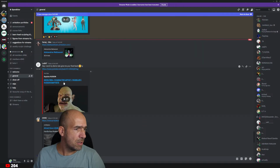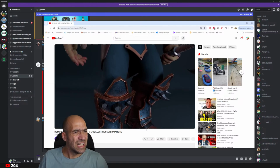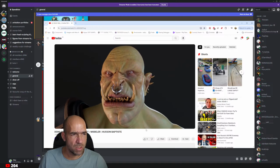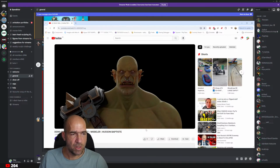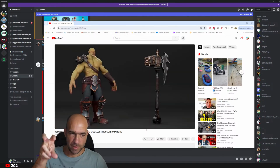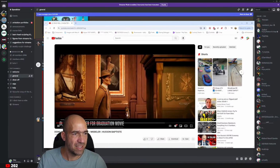We have some portfolios here. Lebat. What is this? Ah, this is a demo reel. Okay, this is an orc. Immediately I see it doesn't have any folds on the pants, which looks a little bit awkward. You know, when you have a character like this, you have spent a lot of time on it, but sometimes you don't want to go that close to the character and zoom in that much, because you don't have too much detail on the legs, and the head is a little bit too small.